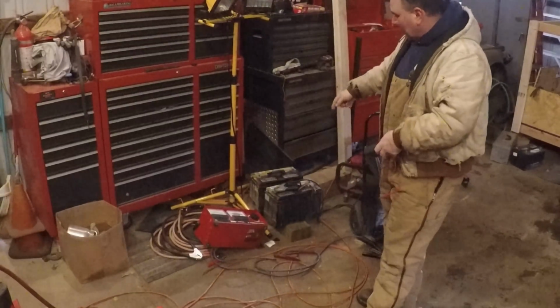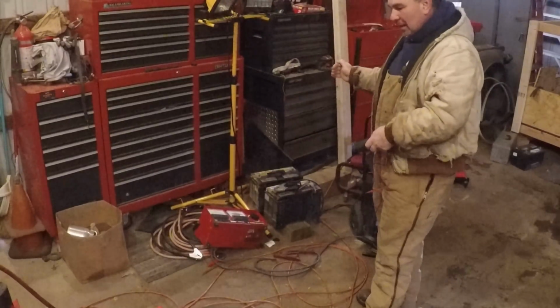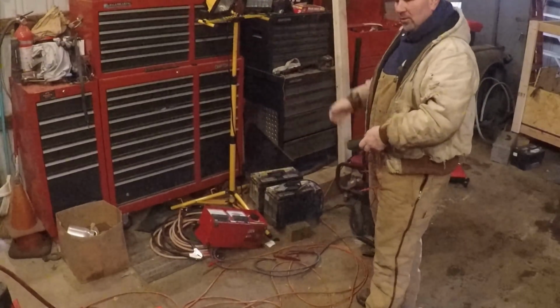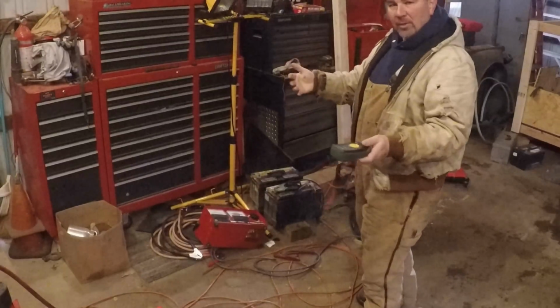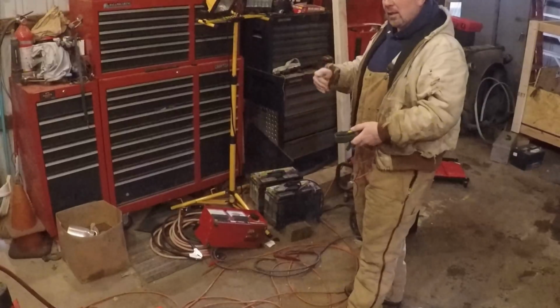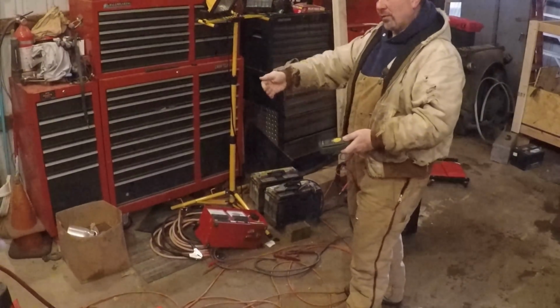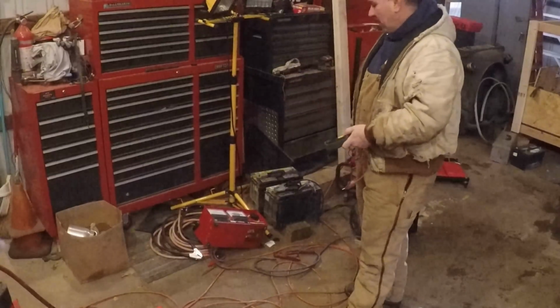I had them isolated. I charged one at a time. It's very important that you charge one battery at a time, separate from the other, because if you try and charge both batteries at the same time and one battery is bad, a lot of times it won't let the other battery charge, or as soon as you turn the battery charger off, it starts to drain the bad battery.